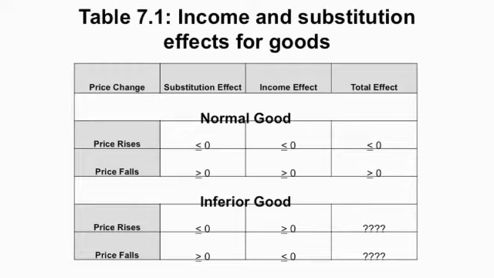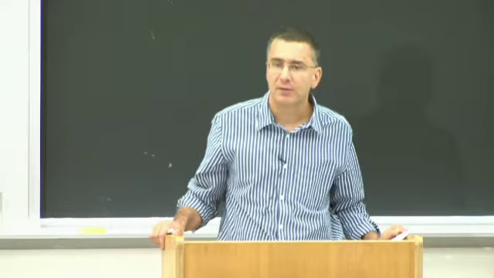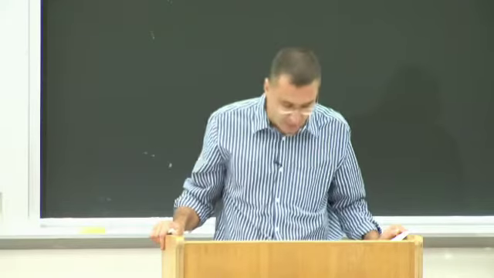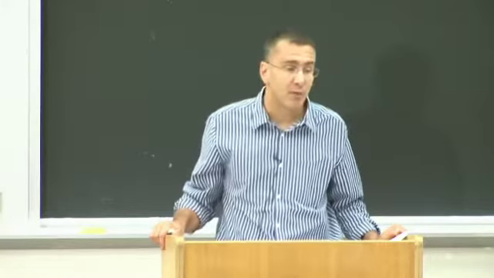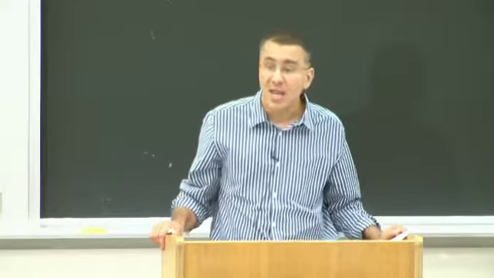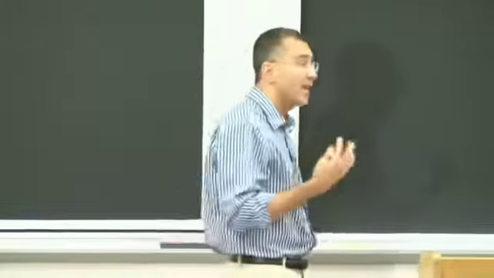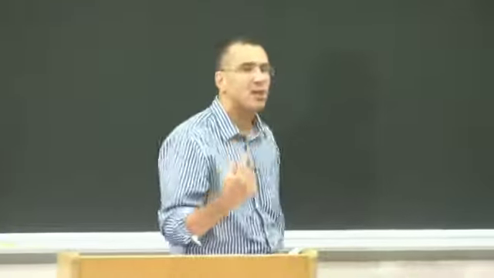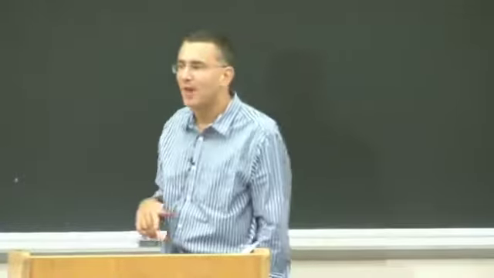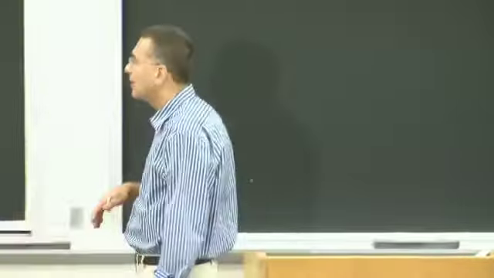However, once goods are inferior, all bets are off, because now the income effect is the opposite sign of the substitution effect, and it's possible it could be larger. So the total effect is ambiguous. You could actually get an upward sloping demand curve, where a price rise leads to more of the good and a price fall leads to less of the good. Now, will you? Only if it's a Giffen good, and in fact, there's a lot of controversy in economics about whether any good in the world has ever been a Giffen good. At most, there are maybe one or two examples people can find. Even then, it's controversial.